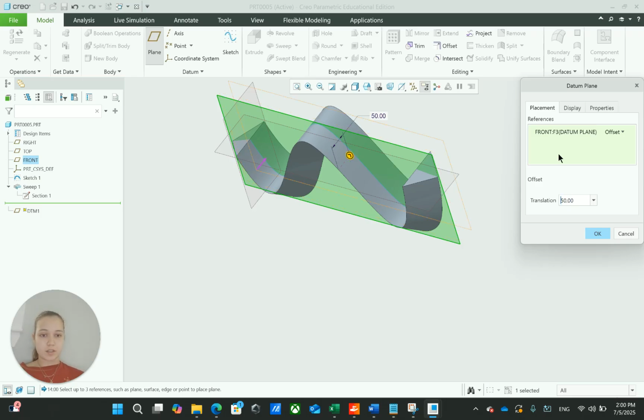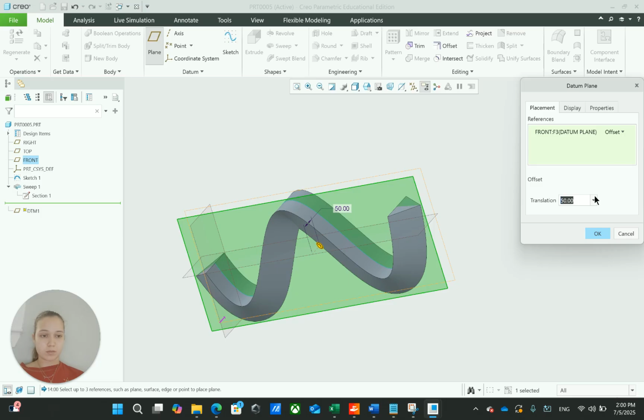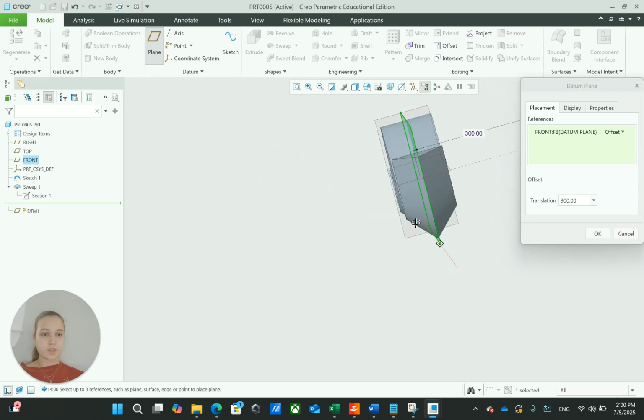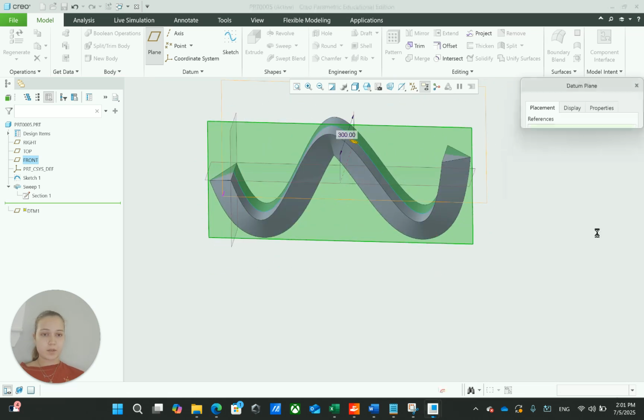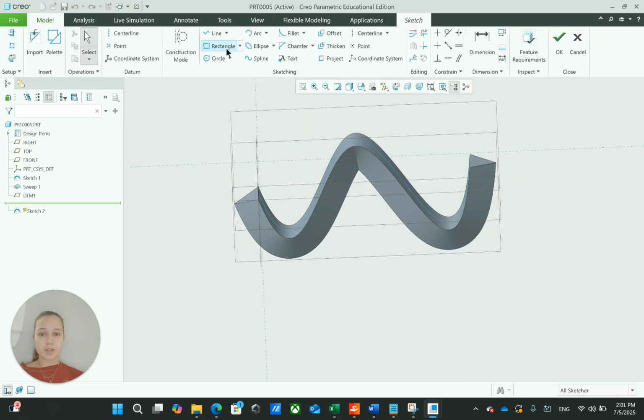So let's say I want to make this like 50, I don't know, 100. Yeah, this is still 300. Okay, that seems pretty decent. Okay, I'm going to click OK. And now in this new plane, I'm going to make a spline again for demonstration purposes.